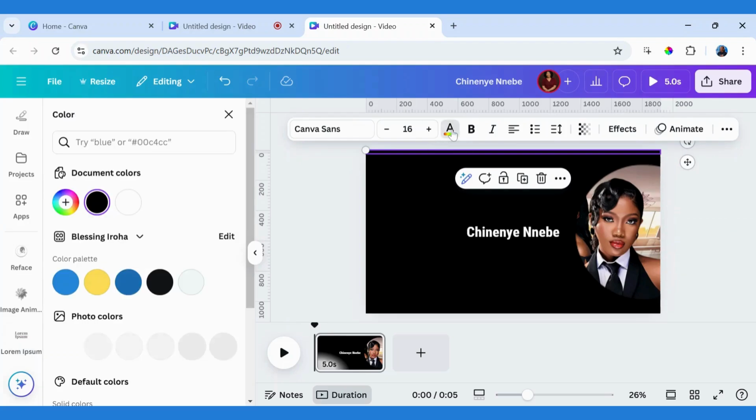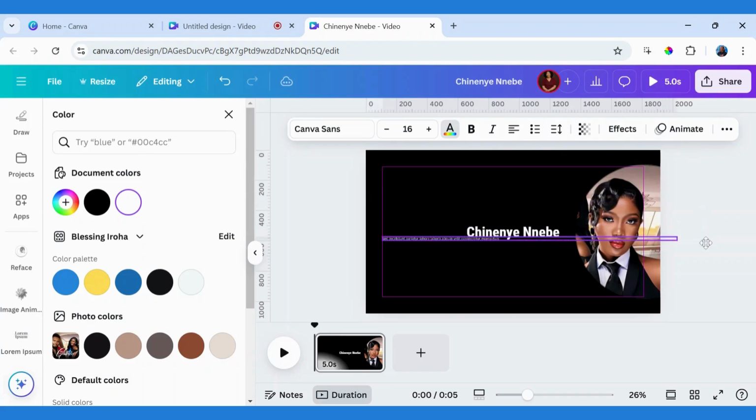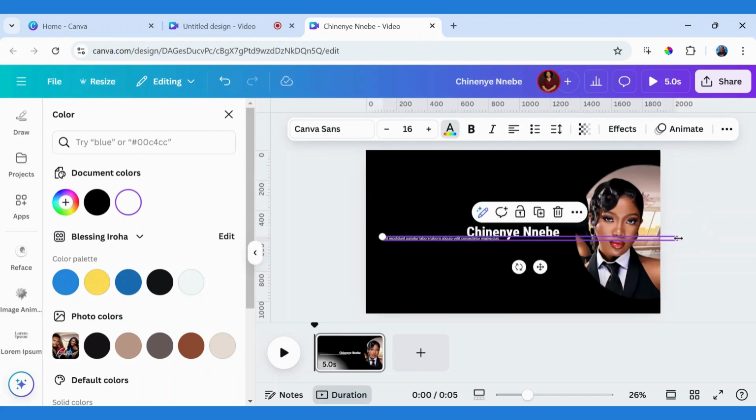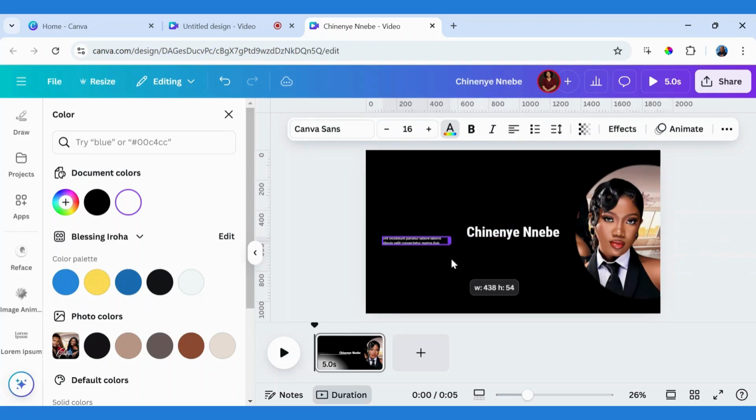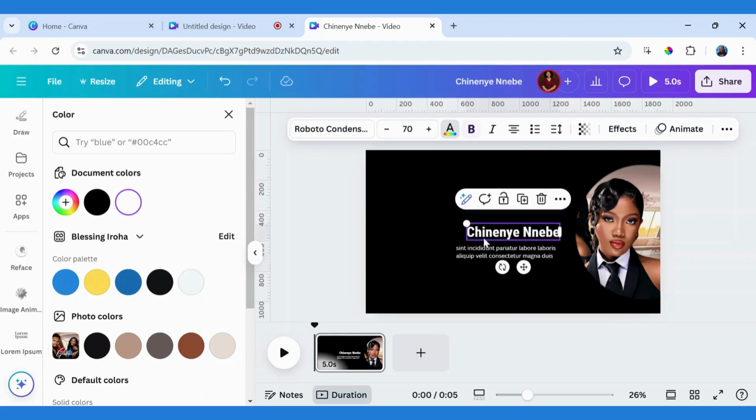Change the color to white and bring it down here. Increase the size. Place it.